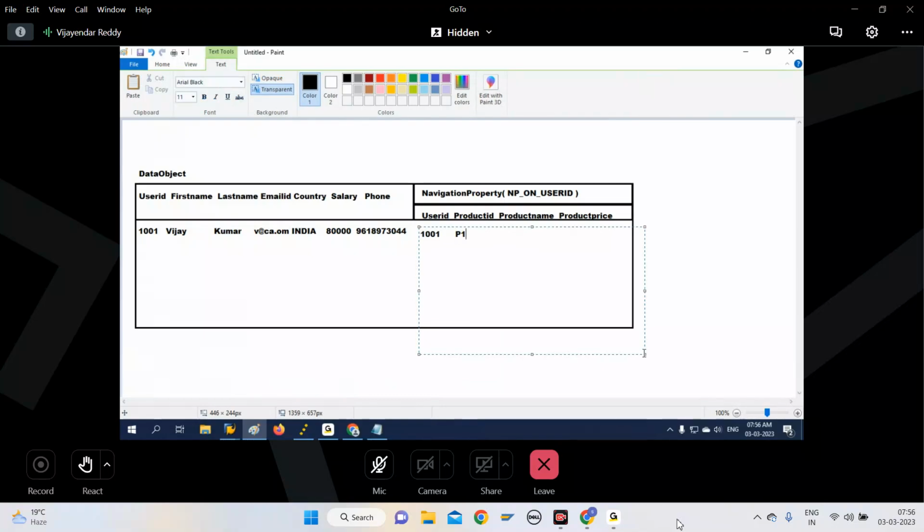So for example, P1, desktop, product price, for example, 90,000. Same header record with different item, P2, laptop, something like 80,000. Let me just use the same format. So P1, P2, P3, P4, P5, something like this. Desktop, laptop, tablet, mobile.